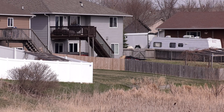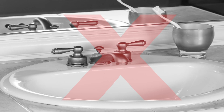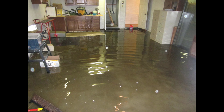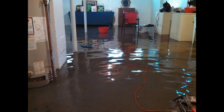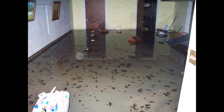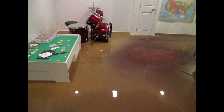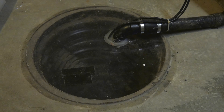If folks connect their sump pumps into the sanitary sewer collection system — through either a toilet, a sink, a shower, or their floor drain in their basement — that is not allowed. That is against city ordinance and could have catastrophic effects to both yourself, your home, and your neighbor's homes. The sanitary sewer collection system is not sized to handle those additional flows. Flows from a sump pump can inundate a sanitary collection system and cause sewage backups into either your home or your neighbor's home. Please be sure to have your sump pumps discharging to a stormwater collection system at all times.